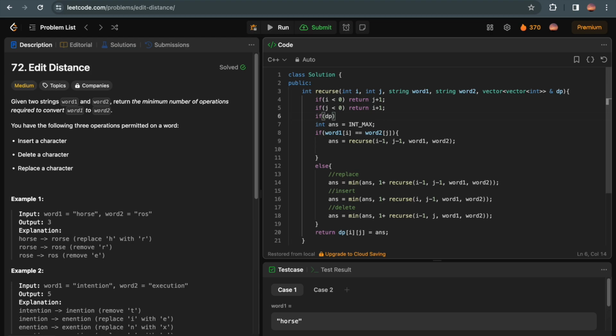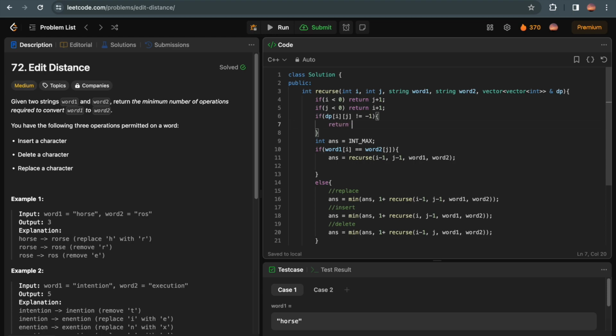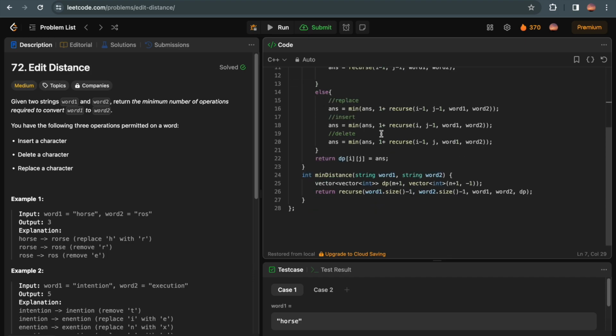Also, since we need to cut the redundant steps, we will check that if this DP has been visited before, it can just return the previously stored value, the DP. Okay, now I think it is memoized.